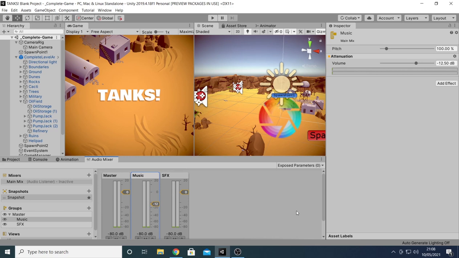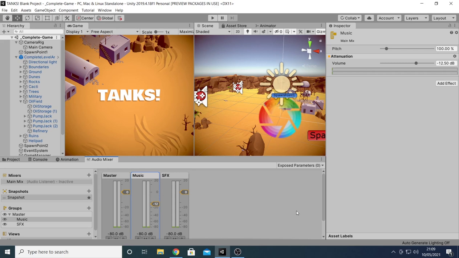However, this alone will feel very limiting and static, as you'll want your music and sound effect volumes to change dynamically as your game progresses and different pieces of audio are played. Well, what we can now do is use a common technique that you may be familiar with if you've ever done any music mixing in a DAW, and that's volume ducking.